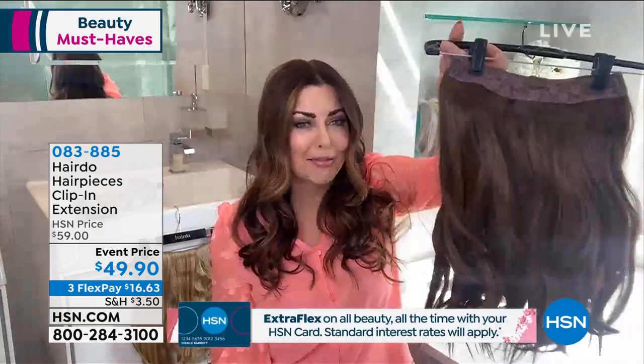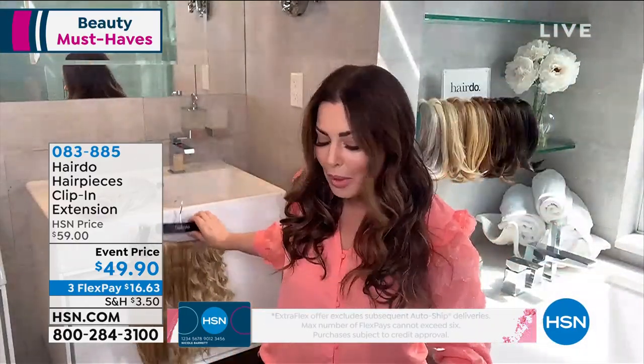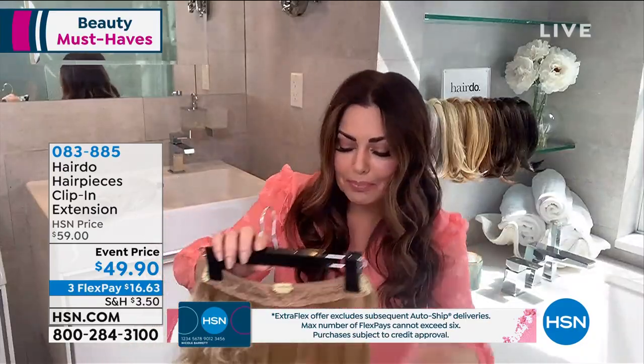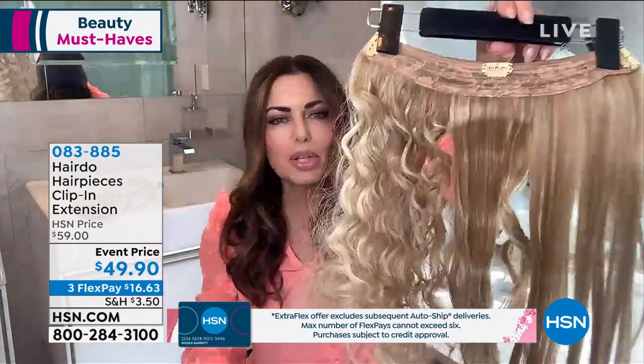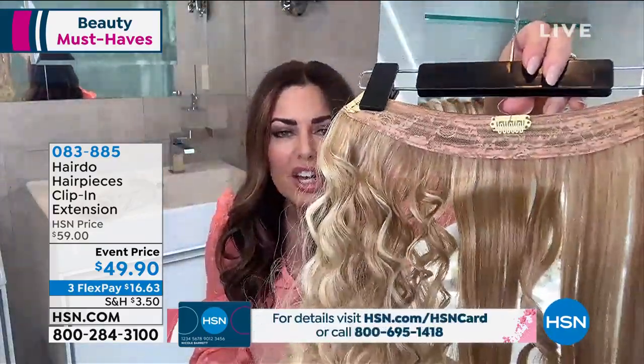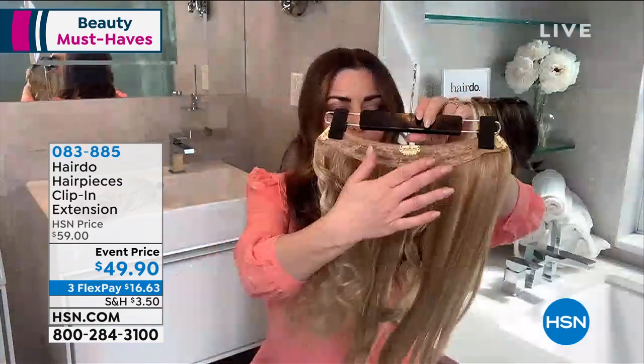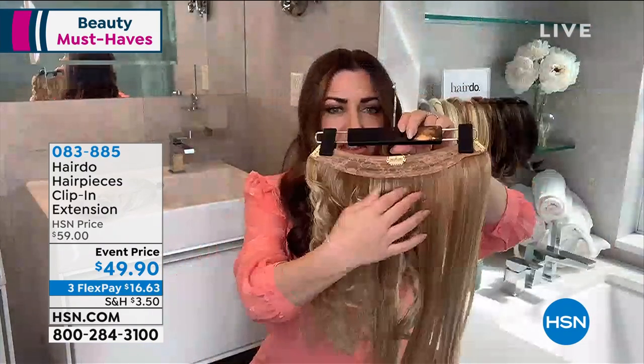This is my hair — my husband sees these hanging everywhere. I can make them straight, I can make them curly. This is our golden wheat. You can really see, especially in the studio, the highlights that are in there. Our hair is not one shade — if you look closely at your own natural hair color, this looks so natural because you can pick up any of the shades in your color choice. As long as it's within the range, it'll naturally blend in and look exactly like your hair.